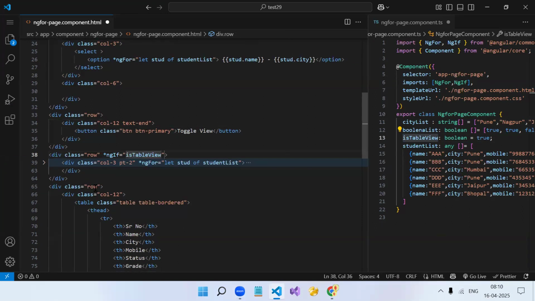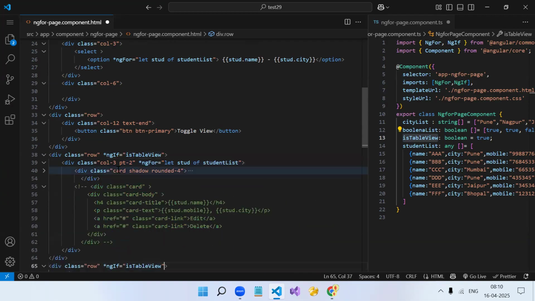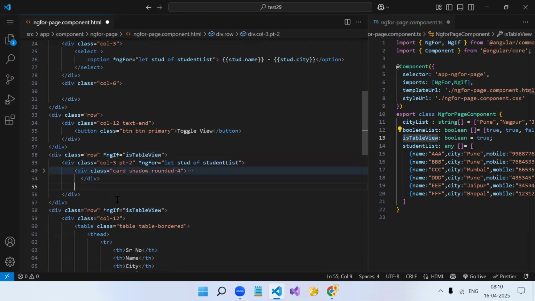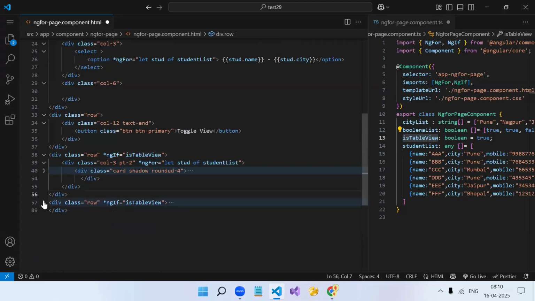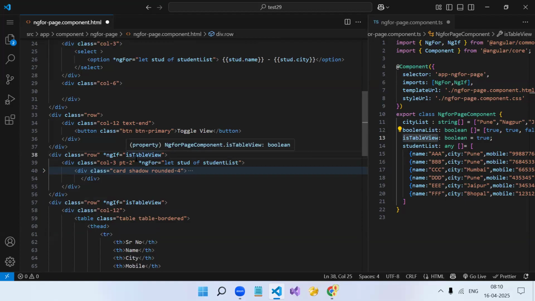So this is for card. I'm using the same thing over here also. So this is our card. What do we need over here? Is this correct, or do we need to change anything? See, this is not due for the table, right? So here we need to add not, either not or equal to false. Okay, and here equal to true.